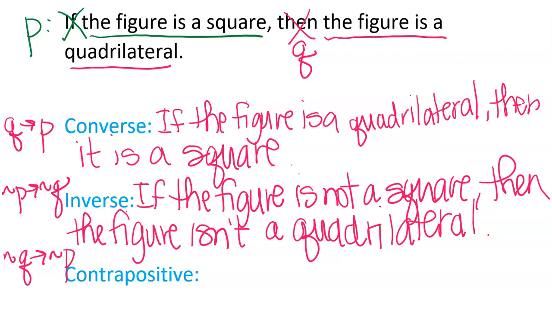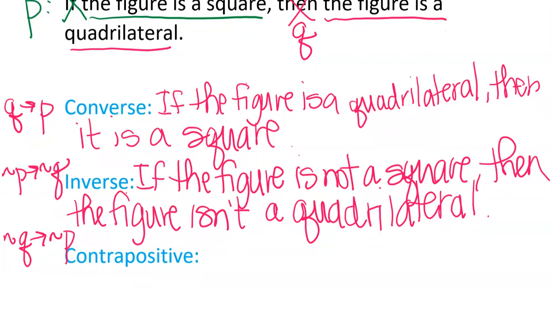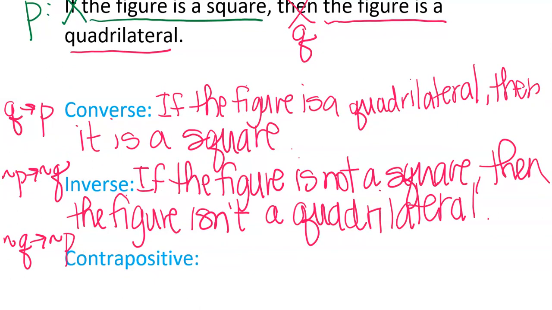So I kept the order the same and I put not in there. And then for the contrapositive, the order of the inverse is switched. Or you could go back to the beginning and say the Q part with a not in it, and the if part with a not in it. So either one. I always go back to the inverse because it's just that one switched around, but you can do either one, from the beginning or the inverse.